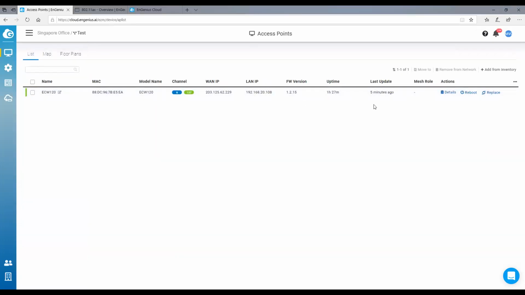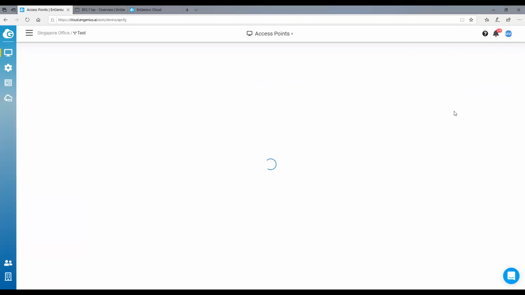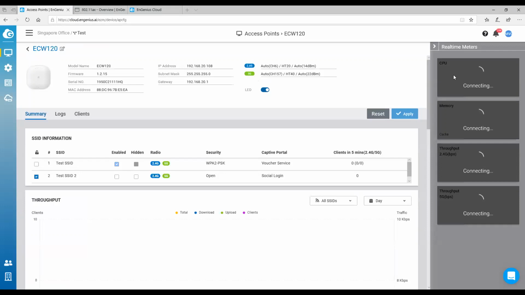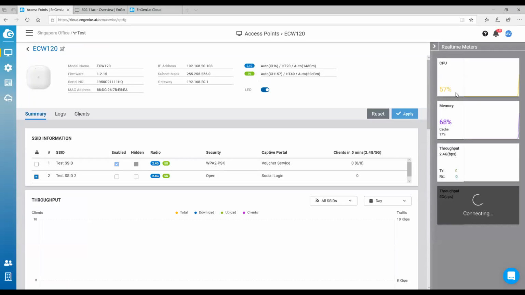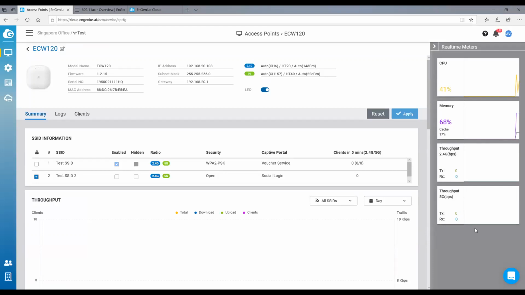Yeah, so while we're on the cloud, let me show you guys the access point CPU usage, just in case you haven't seen this function. So here I'm going into one of my APs. Here you have real-time metrics on the backend system. You can see the CPU usage, memory, cache, and so on, as well as the throughput on 2.4 and 5 gig. So if you see CPU usage running at 100%, then something may be wrong with that access point. Maybe it's overloaded. Maybe there are like 300 clients connecting simultaneously. But even if you enable multiple SSIDs, you'd be able to see that it doesn't affect the CPU usage that much. Also the memory usage.